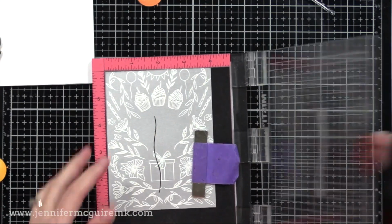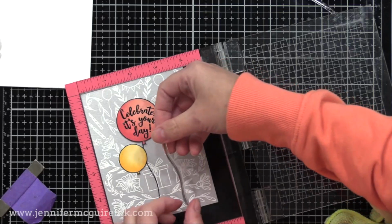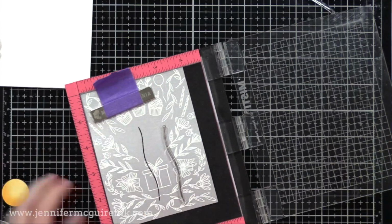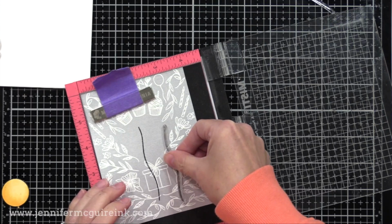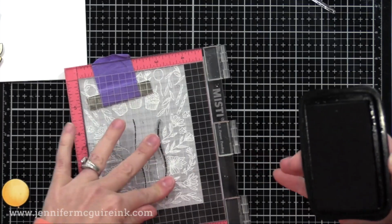cover that up. After I go ahead and add my pink balloon up there, I can go ahead and do the same for the orange and stamp a string to hang below that. Once I'm done, I'll also do it for the yellow balloon too. If you want to save time, you could just use a black Sharpie to draw string lines, but I didn't trust myself to make them nicely, so I went ahead and used the stamp that's included in the stamp set.